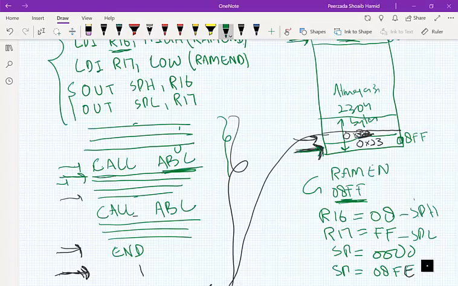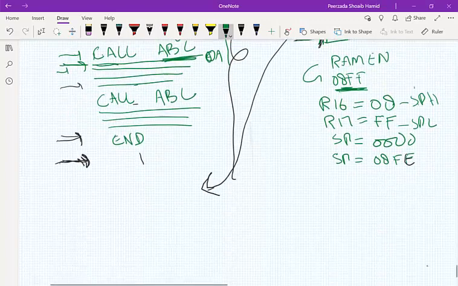The address of the next instruction will be 2 bytes, so the other byte is stored here, and the stack pointer will be pointing here.